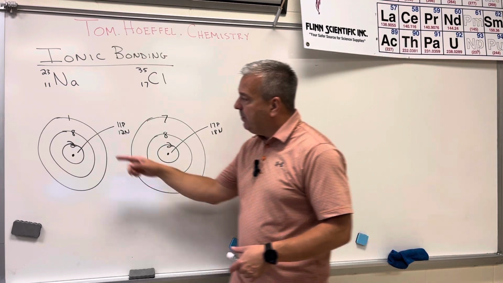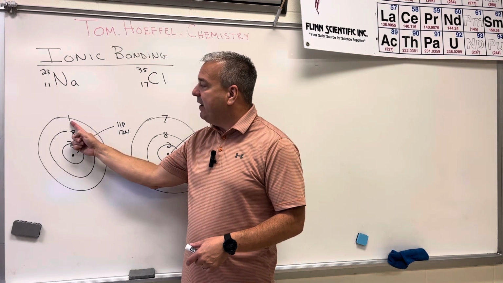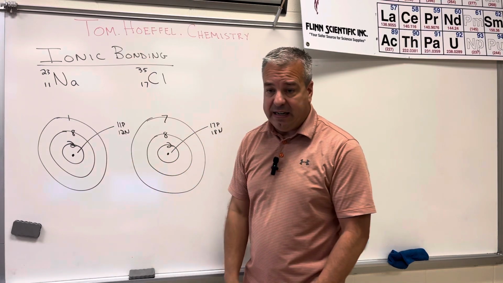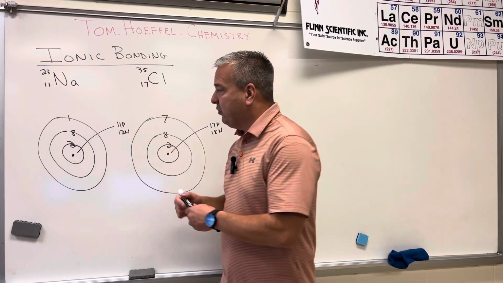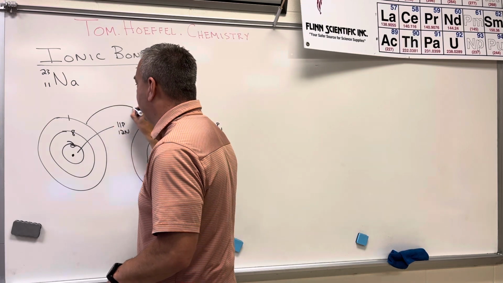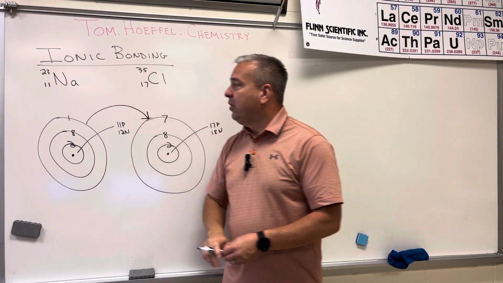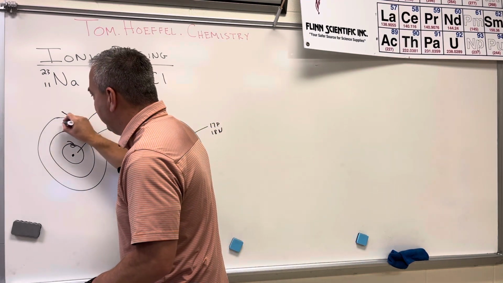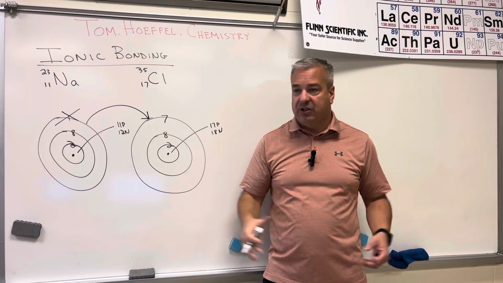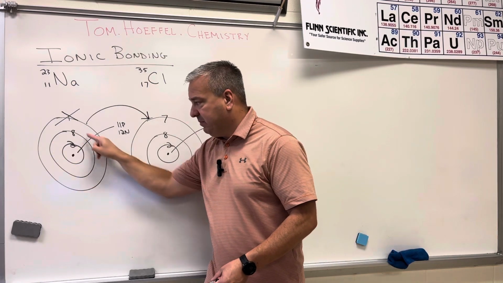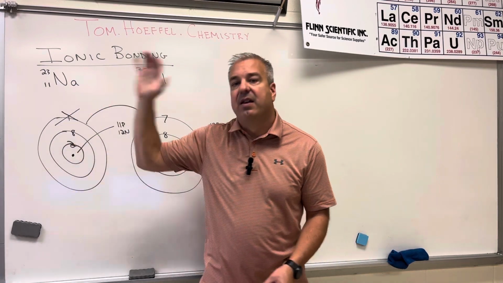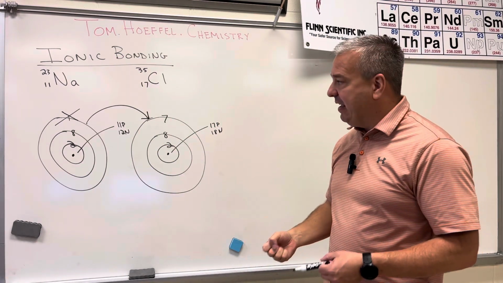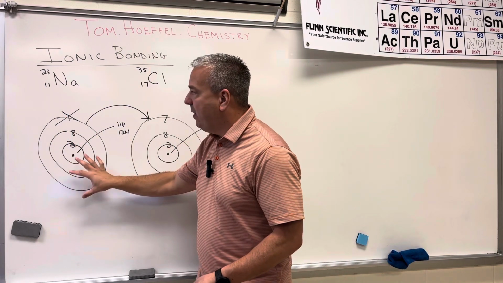So when we look at the sodium, you say, well, how does this one get up to 8 valence electrons? It would have to gain 7 electrons. There's actually an easier way. This electron is going to be transferred from the sodium to the chlorine. And when that electron gets transferred, this is no longer the valence shell. Now this one becomes the outermost shell, and what do you see? You see 8 valence electrons. Once again, 8 is great like chocolate cake.